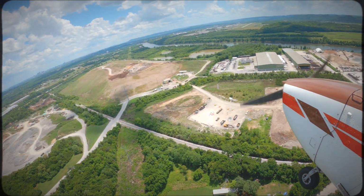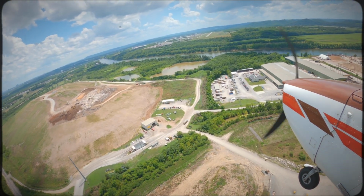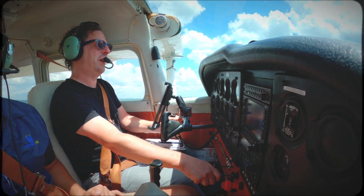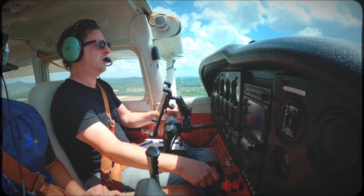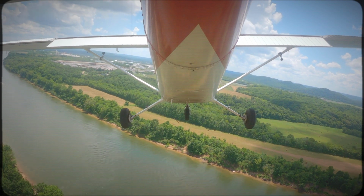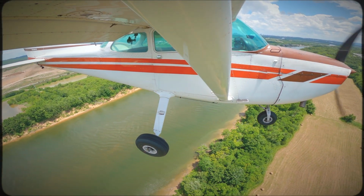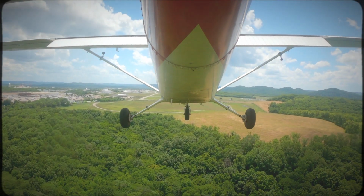A little steep, I don't like that. This is just that headwind, huh? Yep, we got a strong headwind, that's for sure. Whoa, I've never experienced this. Got a little headwind, just pulled some power. Get back to slope. There you go. Now reduce a little bit. Good. Don't blow through it. There you go. Whoa. Coming right down the runway. A little bit of a crosswind. Great.